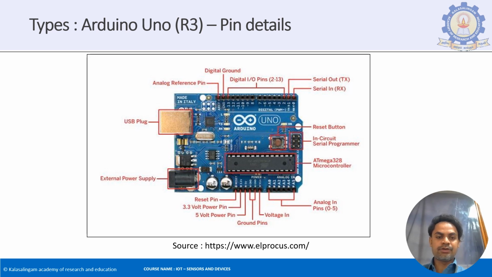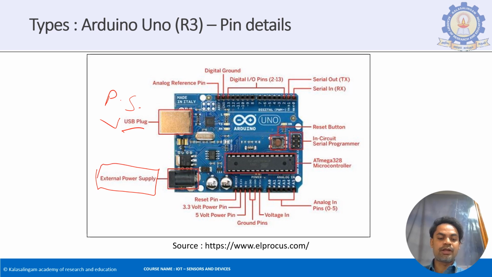Now coming to the Arduino Uno R3 architecture, we'll be looking into the important parameters. First is your USB plug. This is where you connect it to your laptop. You might have seen this on the Arduino board. Through this only you can download your program, and it can also act as your power supply. Next, beyond this, if you have downloaded your program into the Arduino, you can just connect it to an external power supply and make this microcontroller work.